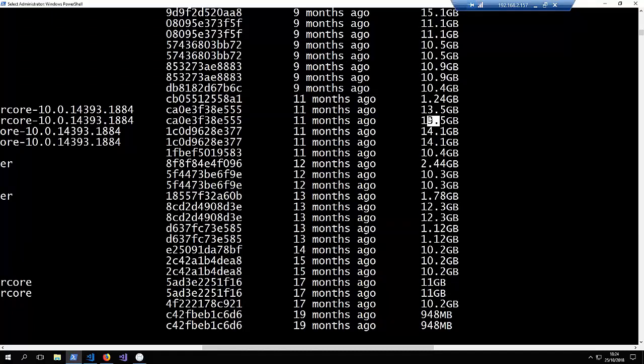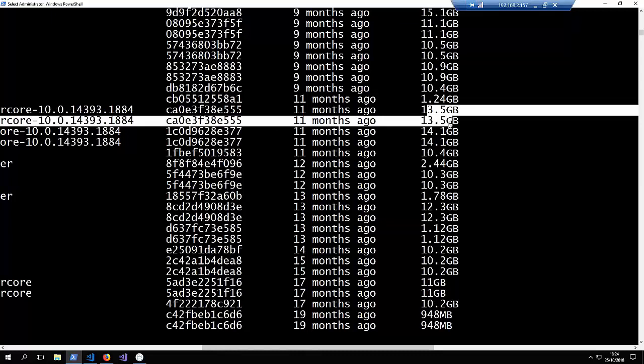If I build several versions of my own application, they'll all show up as being 13.5 gig, but actually the difference between each version will be 10 megabytes or 1 megabyte, depending on what's actually changed between those versions. So you see these huge numbers, but because of the way Docker does this, it's actually very efficient. I'm seeing hundreds and hundreds of gigabytes here, but actually my disk is only using 20 gigabytes or whatever it's going to be. So that's the first thing. Don't be put off by these big numbers, because that's the virtual size.